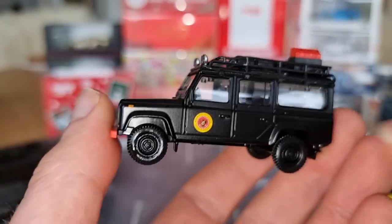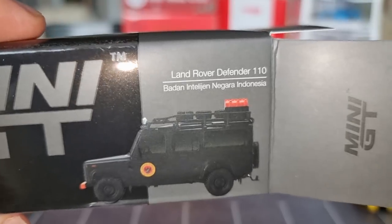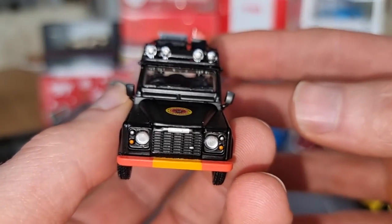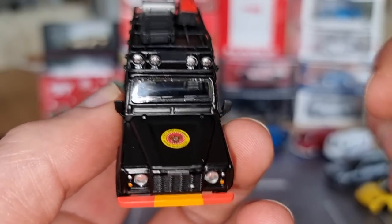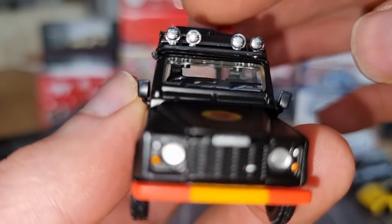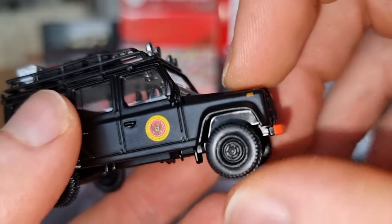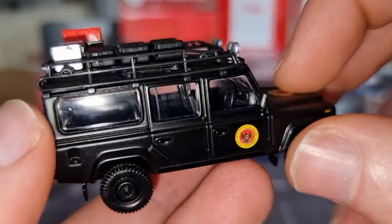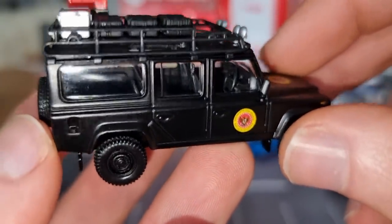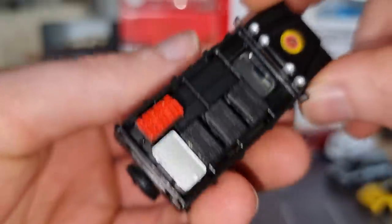Nice black color. We got the logo here on the side. Here, you can read it yourself. Here we got the front, lensed headlights, also the same logo here on the hood. Here we got some lights here on the top, also lensed. Nice rubber tires. We got a right-hand drive. Nice interior. And we got some accessories on top, including a roof, a sunroof.